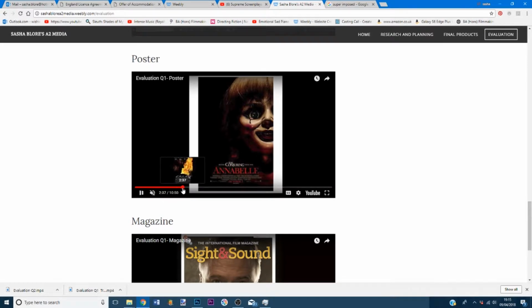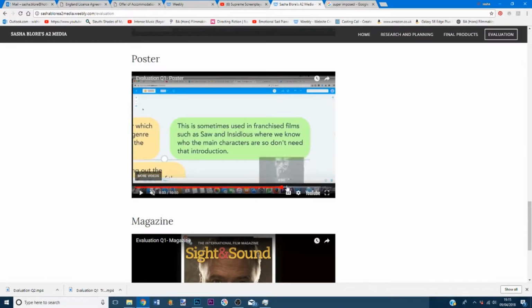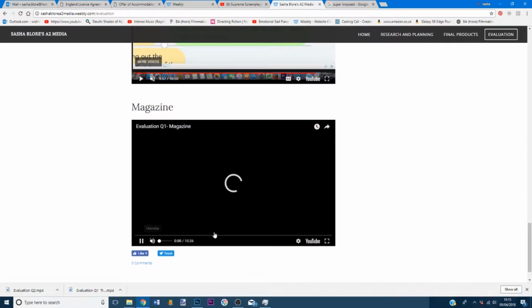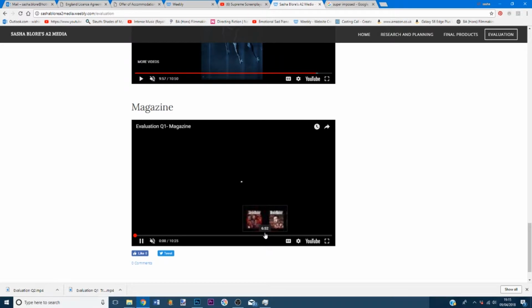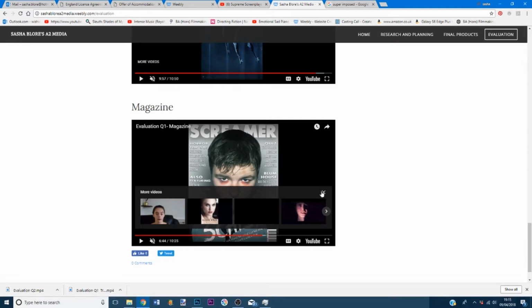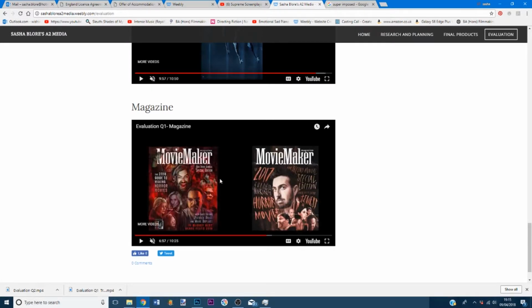I also used it here where the two magazines are side by side, because each picture had a black border and I wanted them as close to each other as possible and the same size.